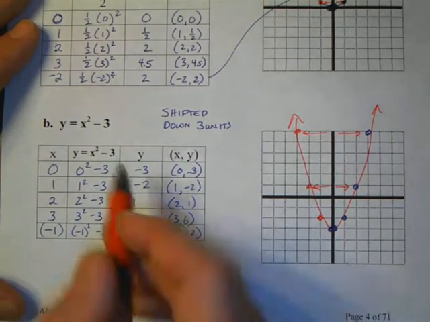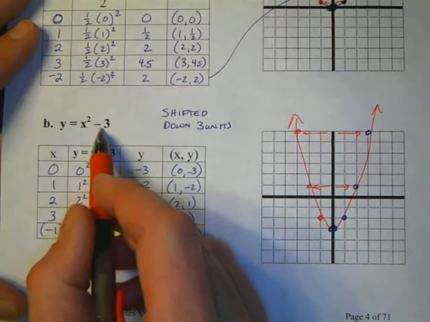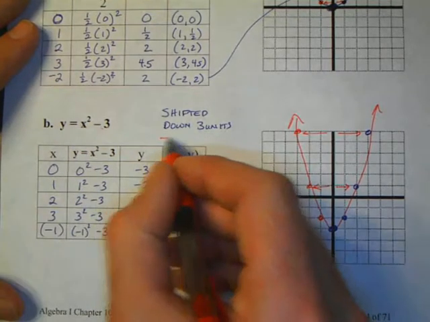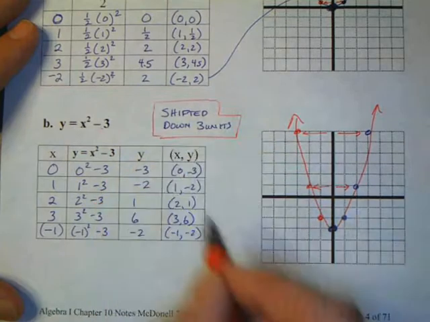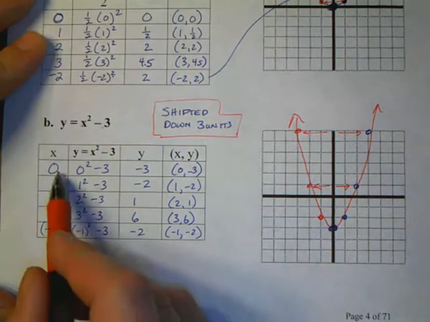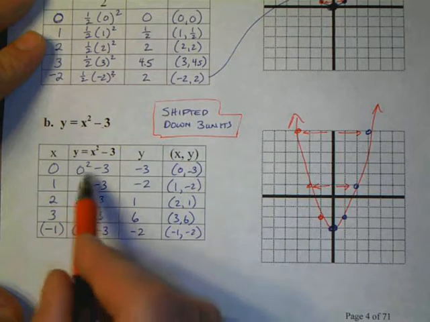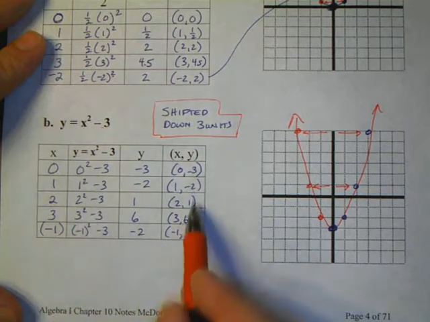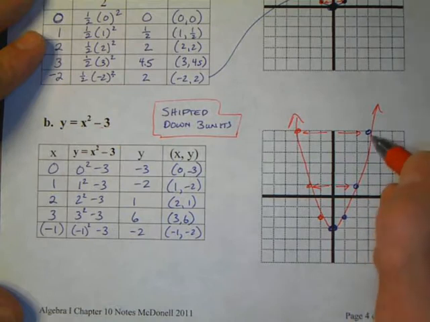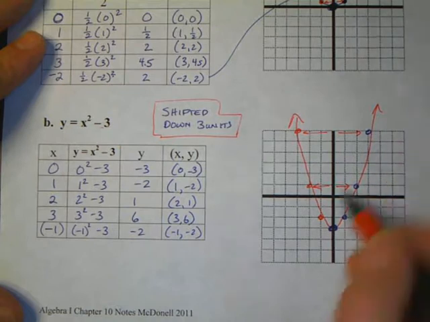This graph is y equals x squared minus 3. As you've done more and more of these, you'll begin to see the plus or the minus at the back end of the graph when there's just an x squared shifts it either up or down. Well, in this case, a normal graph will be shifted down 3 units. So once again, I tried 0, 1, 2, and 3, and I plugged my values in, and I got these values here at the right.